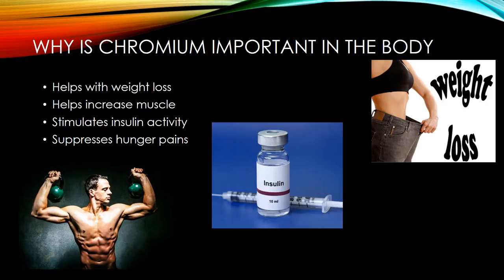Chromium is also found in molasses, spices, whole grain breads, and fresh fruits and vegetables. Drinking hard tap water supplies chromium to the body, and cooking in stainless steel cookware increases the chromium content in foods. You can buy chromium supplements alone in tablets or capsules or as part of a multivitamin, but because the body needs very little of it, most people get enough in their regular diet and don't even need supplements.